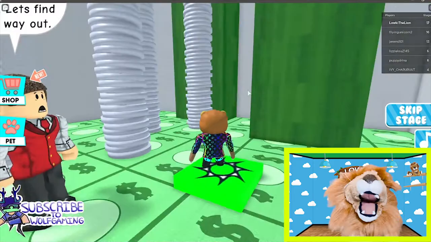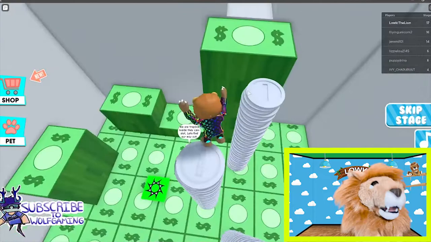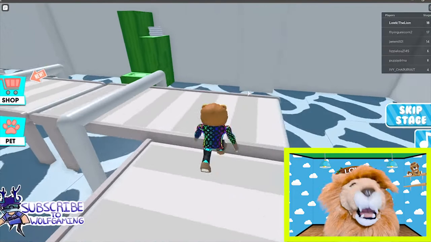Whoa, there's billions and billions of dollars in here. I wish I had billions and billions of dollars. What would you buy with billions of dollars? Leave a comment down below. I really want to know. I don't know what I would buy. Let me have a think. Well, I'm a lion, so I like meat. So maybe I'd buy like 1,000 steaks and a really cool car, and I would die on that obby thing.